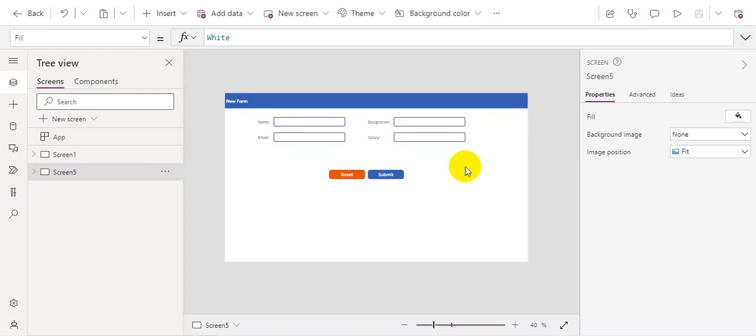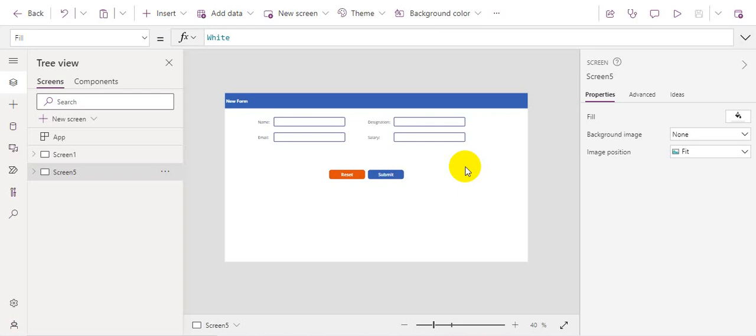In PowerApps Canvas application. And before this session, in our previous session we had learned about the custom forms in the PowerApps Canvas application. In the previous session, we had created one custom form, and in this session, we will see how we can use the edit form controls in our Canvas application.